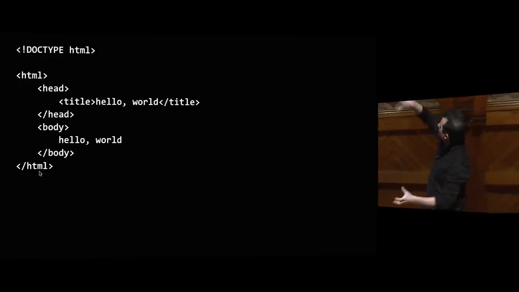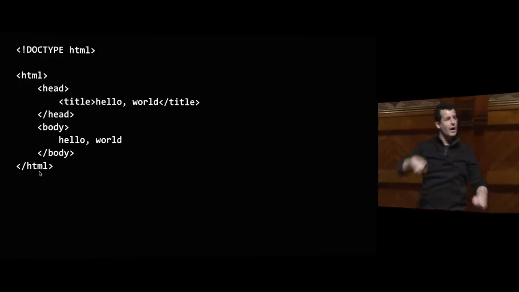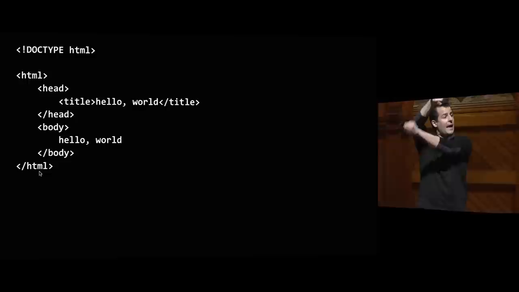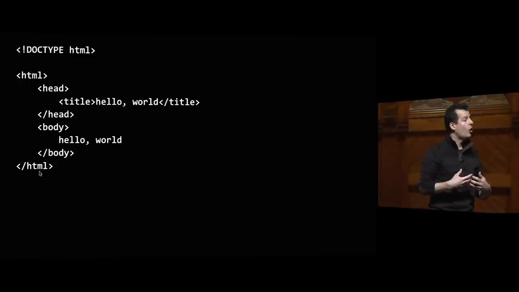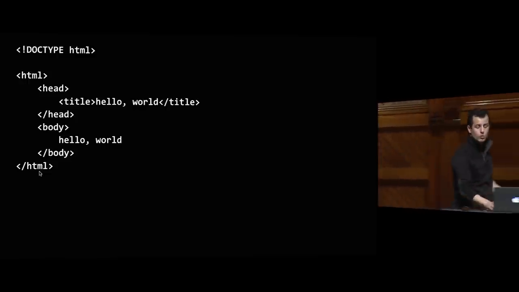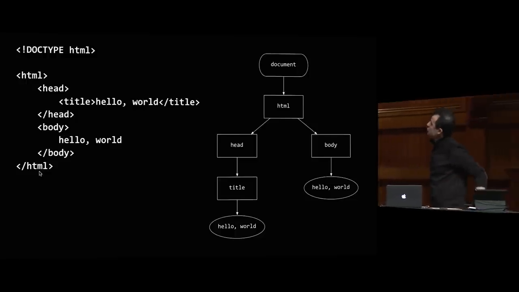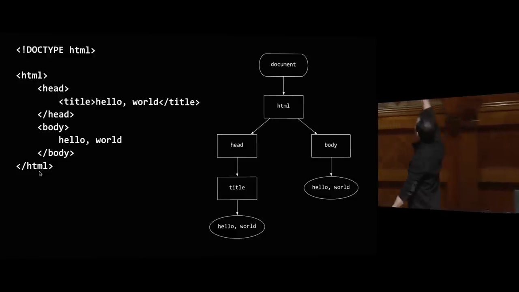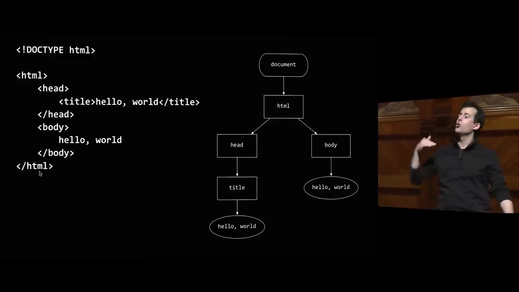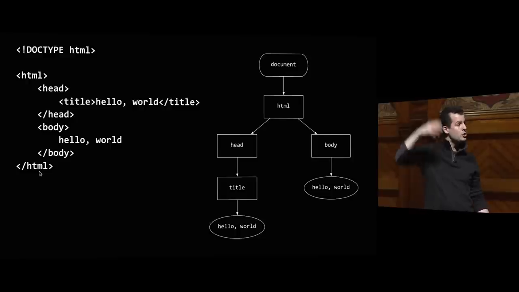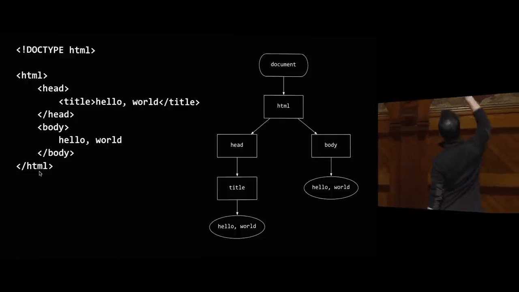So in the sense that if I kind of rotate the picture on its side, it's like having an HTML tag and then a head tag and then a body tag and then some text, hello world, dangling off of the body tag itself. So we can draw a picture that might look like this. The shapes are arbitrary, but notice that I've used sort of an ellipse at the top to represent the document itself. Turns out there can be other stuff inside of a web page that I've not drawn here. So we're going to even hang the HTML node off of a so-called document node. And then we have head and body and title, notice, which is nested further.